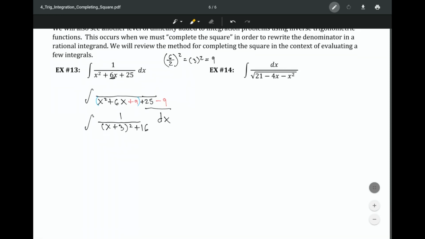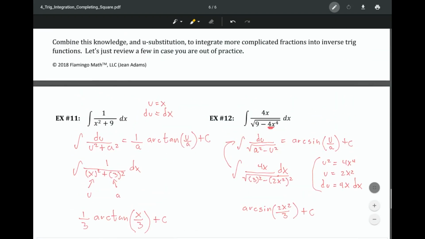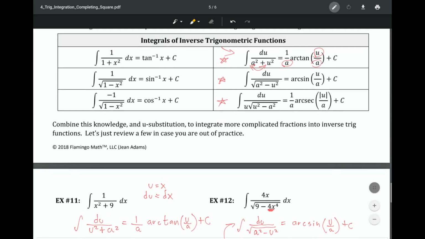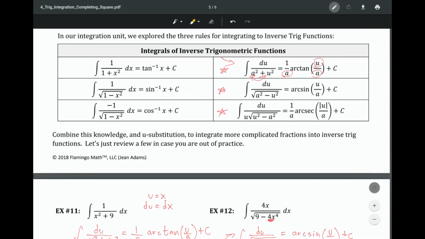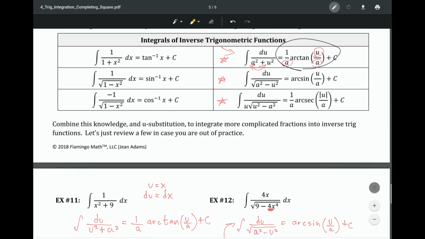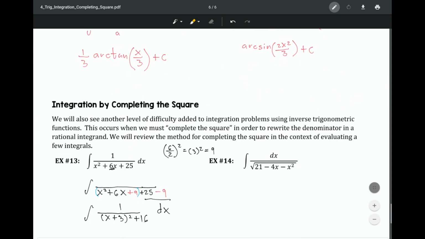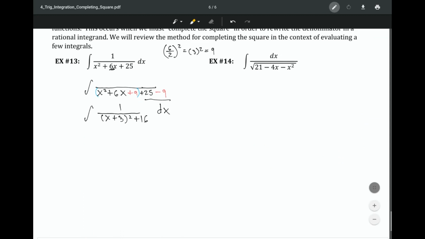And if we go back to those formulas that we looked at in the beginning, let me go up and look at the only one that has a plus in it, which is the arctangent. Do I have a function squared? Yes. Do I have a number squared? Yes. So if we call u the inside of the square function, x plus 3, this is the way to make sure that this actually will work. Du is going to be dx, right? And notice that I have everything I need.